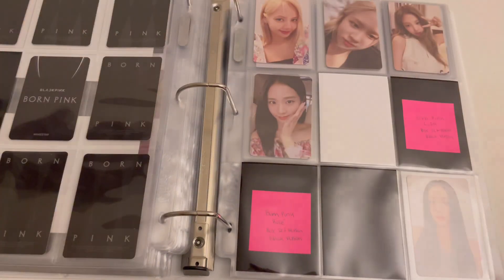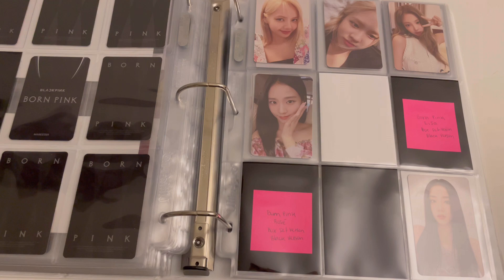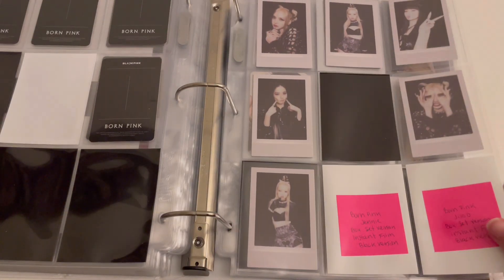I was supposed to have her other black version card for this video. I've had two cards that I bought at the end of November where the tracking just randomly stopped updating, and then for the longest time it wouldn't let me contact USPS about them. I finally was able to, and I still haven't heard back. They called me once while I was at work so I didn't get to answer. I'm really hoping those two cards end up showing up because I don't want to have to buy them again. I'm glad at least it wasn't one of the gray version cards, because her gray version cards are like impossible to find for a decent price.